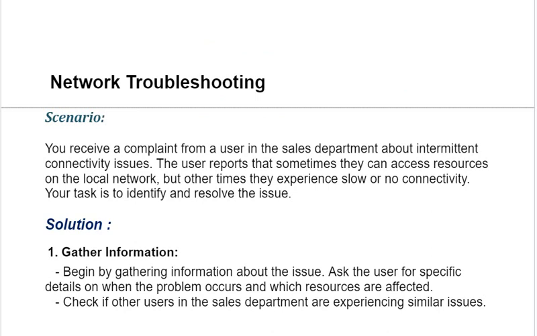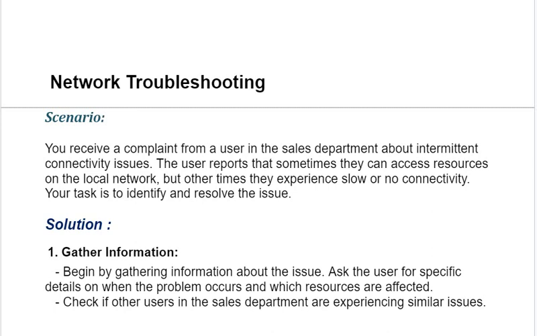Now moving towards the scenario based on network troubleshooting. The scenario is you receive a complaint from a user in the sales department about intermittent connectivity issues.